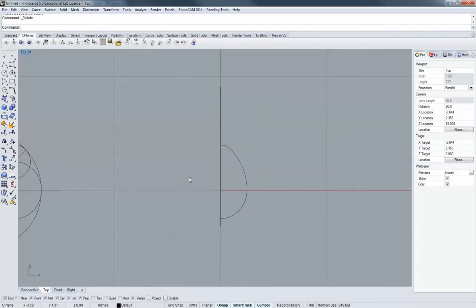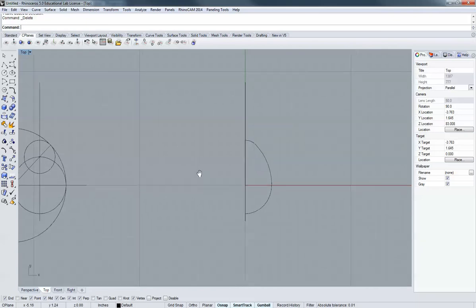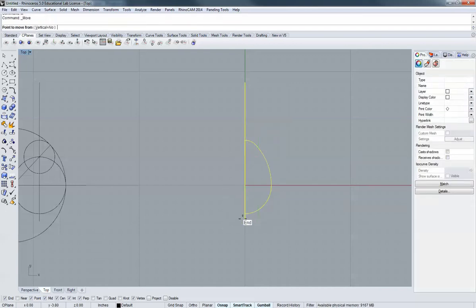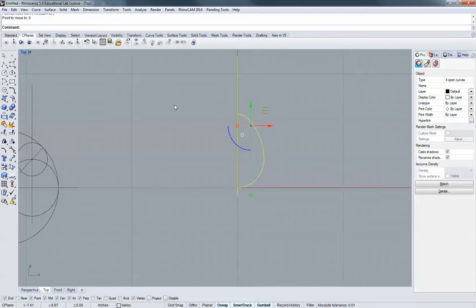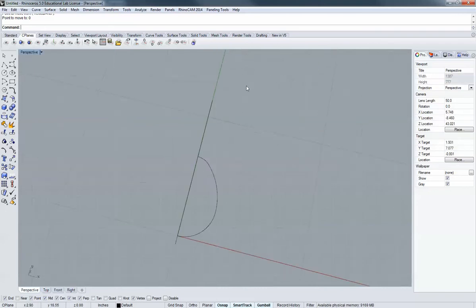So the next step is, once we have this, there could be several things that we could do. What I'm going to do is revolve the profile to create the volume. As it auto-saves, the next thing we're going to do is move this so our bottom point is again at the origin. And then because I'm in top view right now, if we double click on the view indicator, it expands back to 4 views, and then I can go into my perspective view.